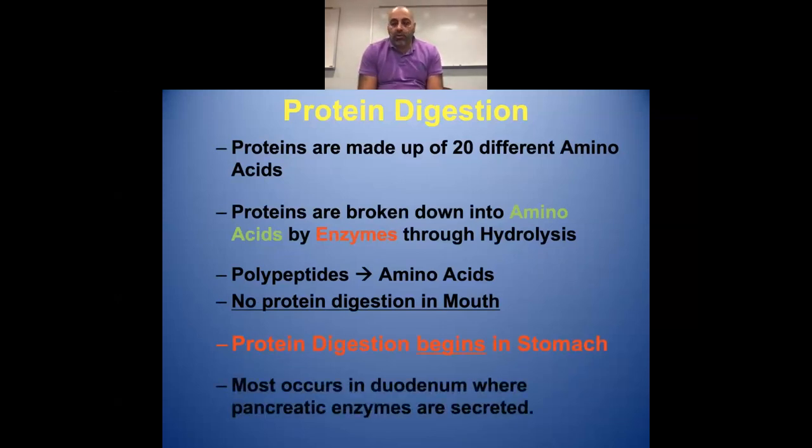Proteins. Proteins are made from amino acids. There are only 20 amino acids out there. Depending on the textbook you look at, I think ours is 11 and 9. 11 are non-essential, 9 are essential. What that means is the 11 non-essentials you can actually generate in your own body from other products that you've eaten. The 9 essentials you must get through your diet.